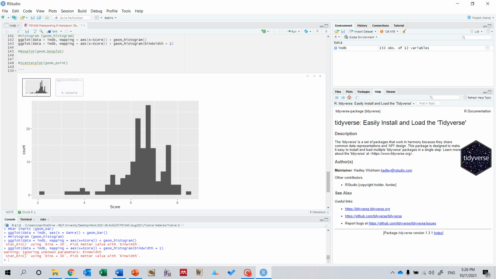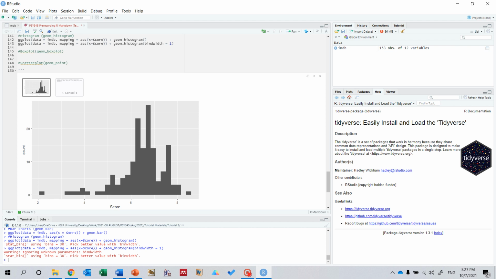But if you would like to look into continuous variable according to each category such as genre, I would suggest using box plot instead, using geom boxplot function, so that you can see the distribution according to different variables, different levels instead. So for example, we want to look into the IMDb score on the type of genre. We want to compare the difference.